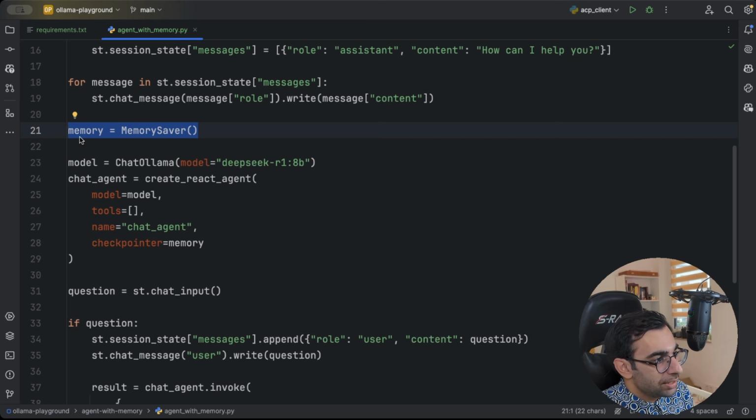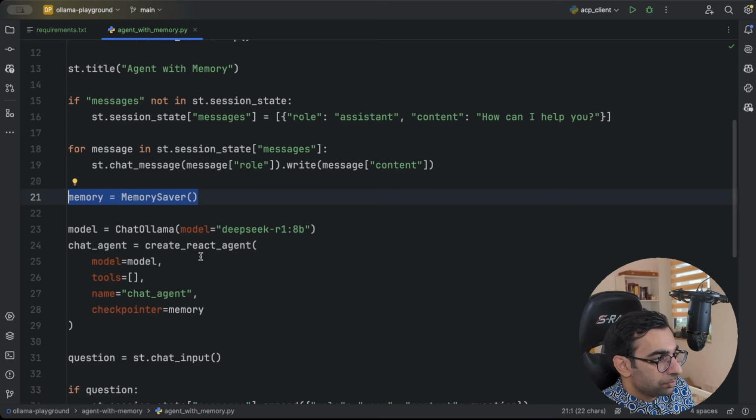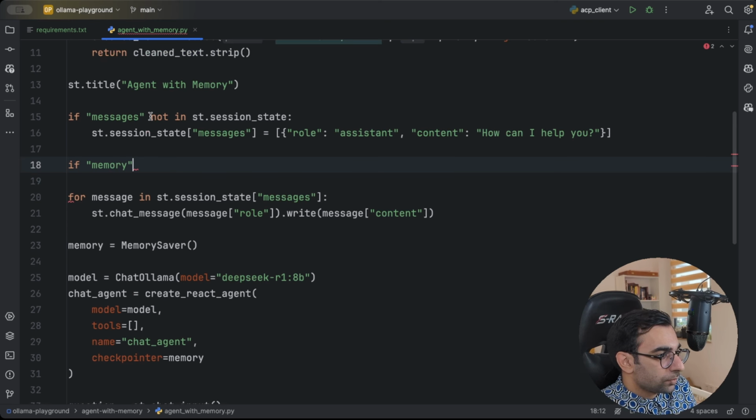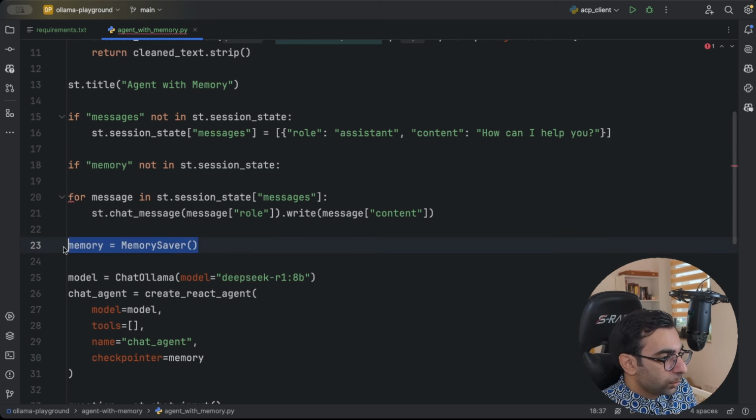When this thing is going to be created again and again after each message, the previous object is destroyed. So I'm gonna use the same and store it in our session. I'm gonna say, if there was no memory inside session, let's just create one.